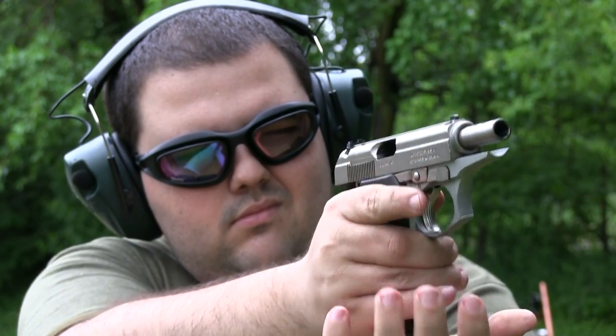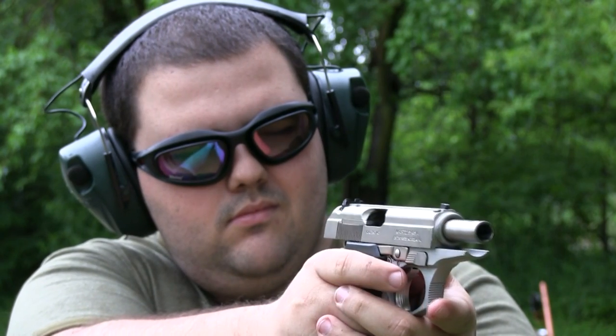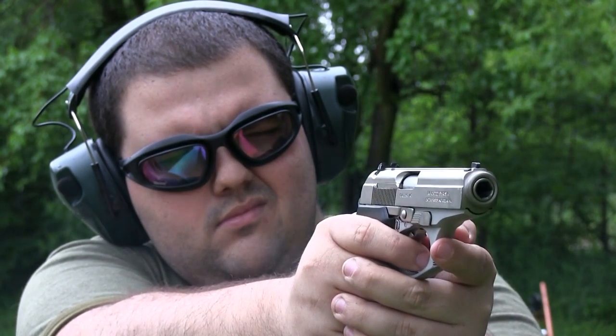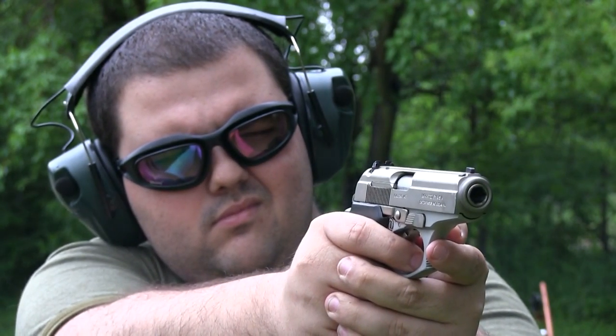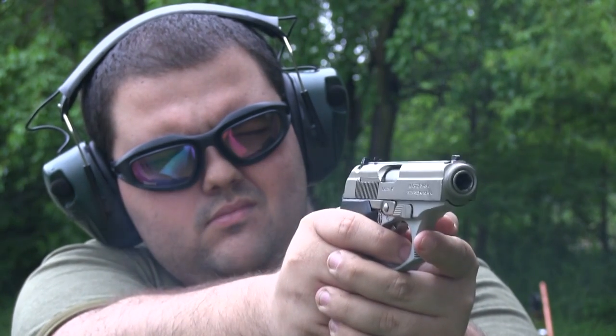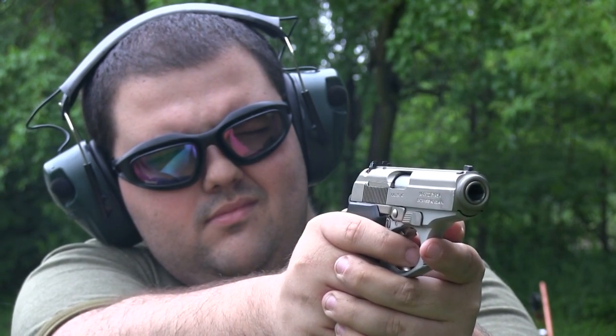Well, I like it because I do have small hands, so it fits perfectly in my hand. I can actually reach the slide release, and it does feel a little light to me compared to some other guns I have fired. Well, you've been shooting steel guns, full-size guns, yeah. But yeah, I like it a lot. Just for the feel of it? Yeah. I really like that gun.